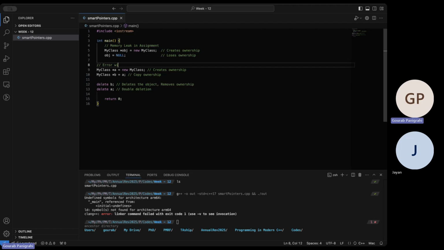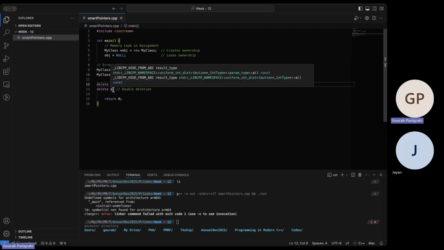Now, error with copy. This was an assignment, like an assignment operator equal to. When you assign it to something else, here it is an error with a copy. I copy the pointer to some other variable like B, and then delete it. If I've already deleted the object it is pointing to, I cannot delete it again.